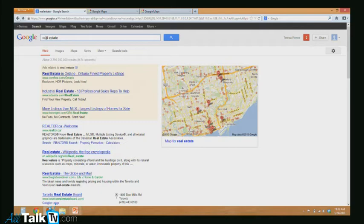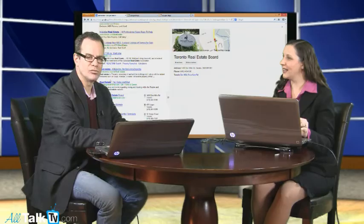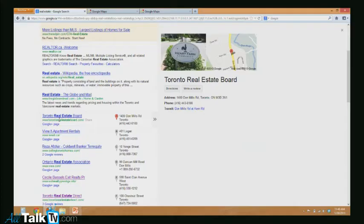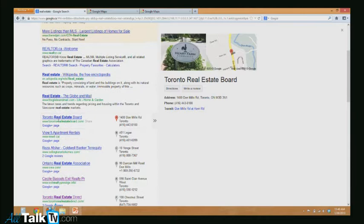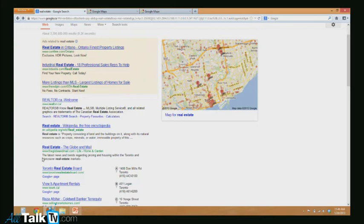So what Google Plus Local is — if you come to my laptop here — I'm in a search on Google and I've put in 'real estate.' You can put in 'real estate Toronto' and it'll automatically do this as well, but it'll also pick up the location of the people. So this is Google Plus Local listings here. And this is prime real estate on Google. This is the easiest way to actually end up on the first page of Google. It's a little more difficult to get your site bumped up onto the first page using general SEO techniques.